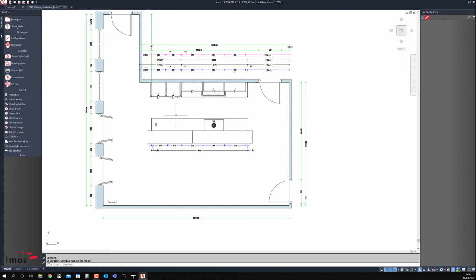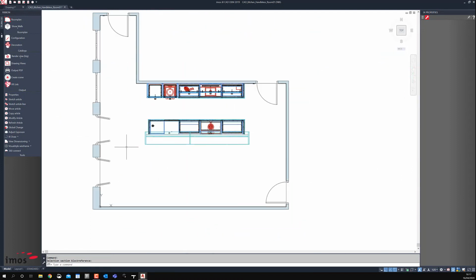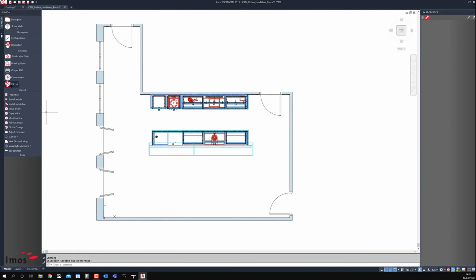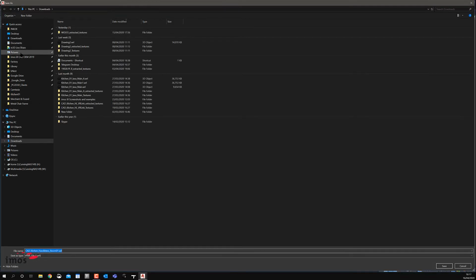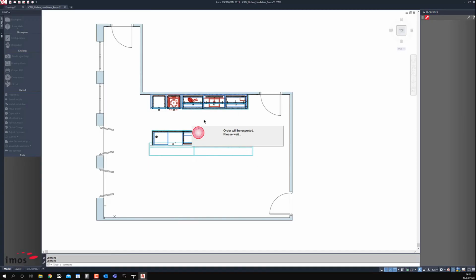So the next step is to use the new feature VR link, and in here we can just go onto our desktop and then create a save, and this will now export our 3D production ready data into a file that can be read in to a third-party software. In this case we'll use Twinmotion, and we can import it in here. Let's switch over to Twinmotion now.